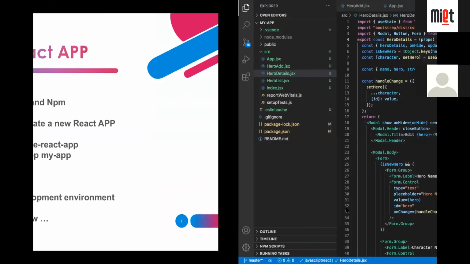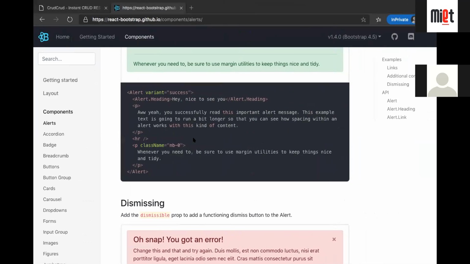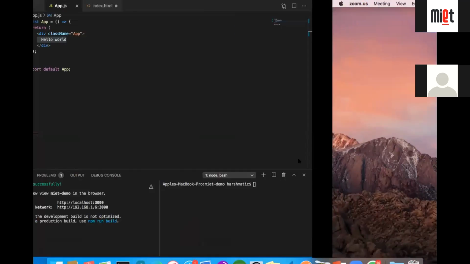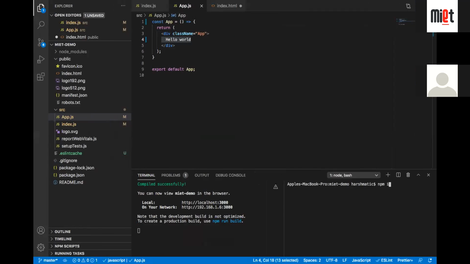Now I have to use a library for some good looking UI, and we get some good looking CSS. I install npm i react-bootstrap and bootstrap, and bootstrap for the CSS.